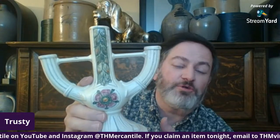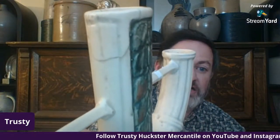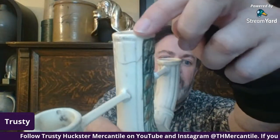All right, next item was one of those items that I was super, super excited to find, and then super disappointed when I picked it up. It falls into one of the rare cases, if you're familiar with my sales, of an item that I'm going to sell anyway, even though it has damage. It is a piece of Weller pottery in the Roma pattern. I saw this from across the room and recognized the pattern instantaneously because I've sold multiple pieces of it on Etsy before, and was thrilled to find another one because it was going to go straight onto Etsy. And then I picked it up, and you can see the damage right there. A big chunk of the top of the vase.